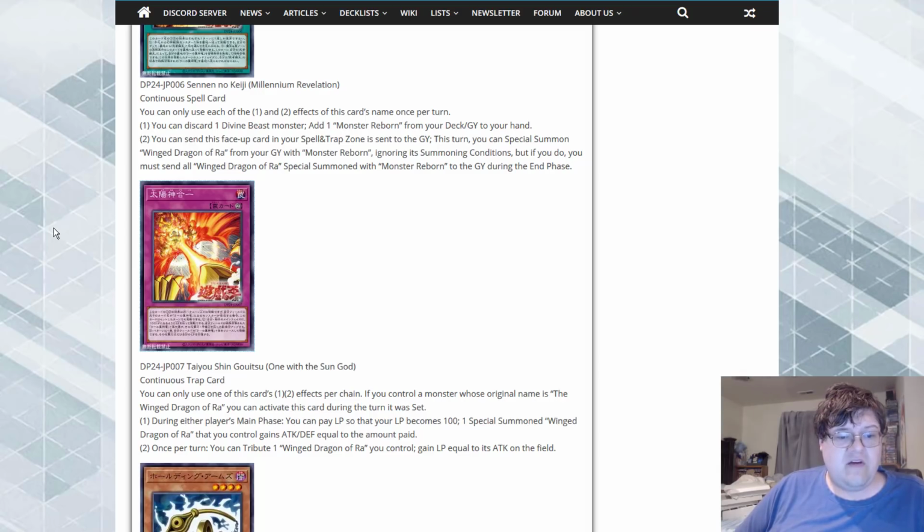During either player's main phase, you can pay life points so that your life becomes 100. Special summon one Winged Dragon Ra. One special summoned Winged Dragon Ra you control gains attack and defense equal to the amount paid. Once per turn, you can tribute one Winged Dragon Ra to gain life points equal to its attack on the field.